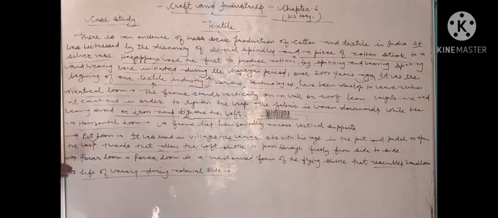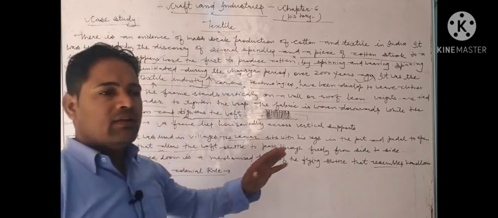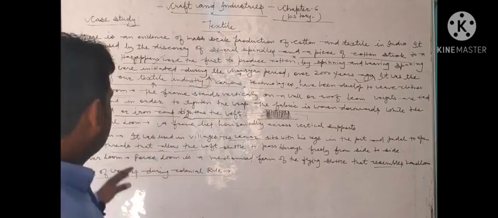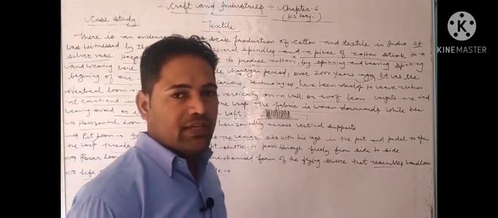So in these three types of machine, you have seen there is no use of power. They are only simple machines. Especially in the beginning, these machines were used by different people for weaving the clothes.